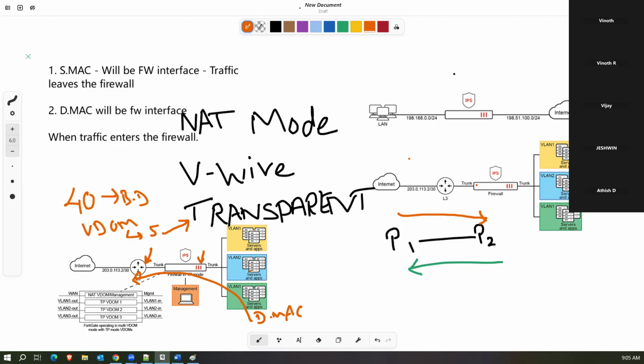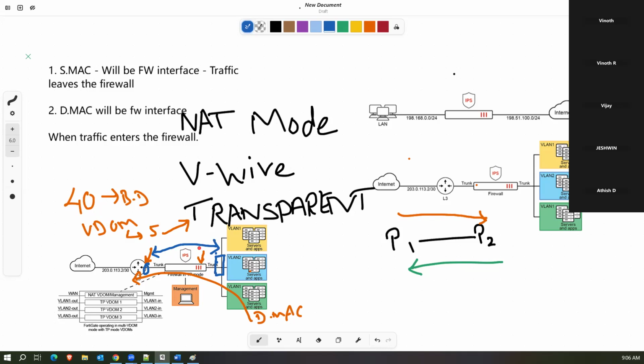Now, how to prevent loop in this kind of deployment? So loop prevention has to be done on the L3 and the L2 switches which we have in the network, not directly on the firewall. So for example, in the same setup, if I have a switch over here and the router over here, if these two devices are participating in trunking, or if they're participating in STP, in that case, all the STP BPDUs are transparent to this firewall. Which means the firewall will not block them and the firewall will allow them. So the BPDU negotiations will happen between these two devices.